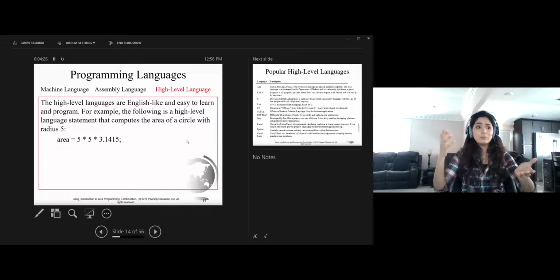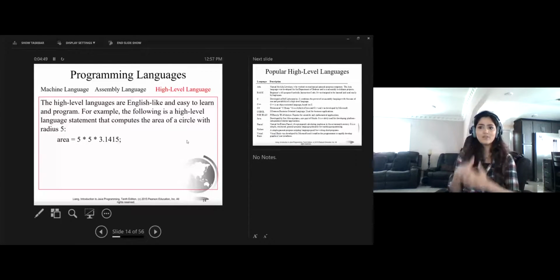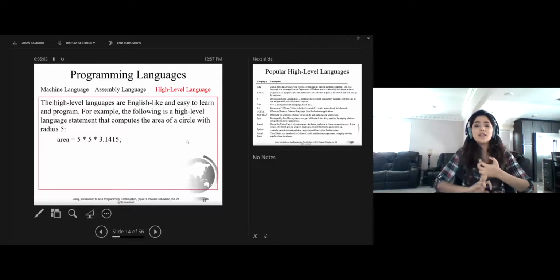Think of an example from real life. There are so many languages around the world other than programming languages. For example, there's a Chinese person, right? He understands Chinese and I understand my own language, and then there is a language barrier between us. How do we communicate, right? We need an interpreter. So we have an interpreter who knows both languages. He translates Chinese to me and then my language to that Chinese person. Same we have over here in programming languages, we have interpreter and compiler.